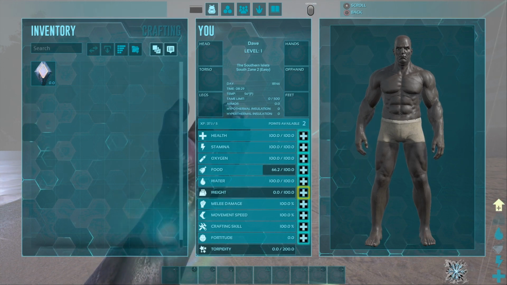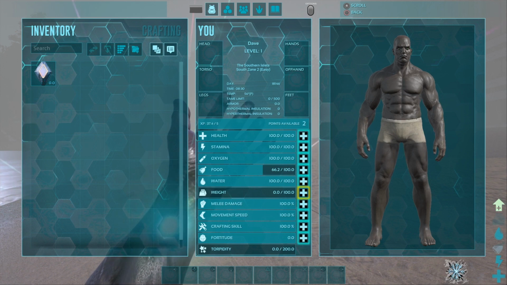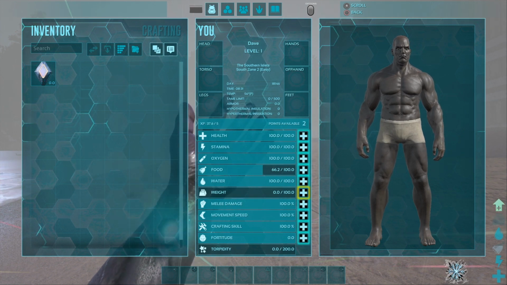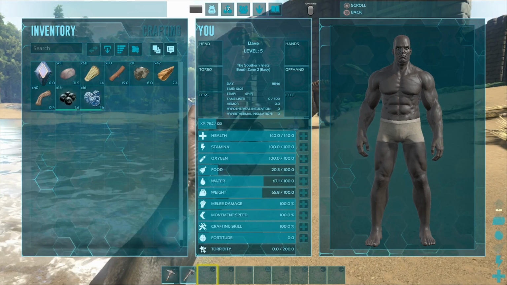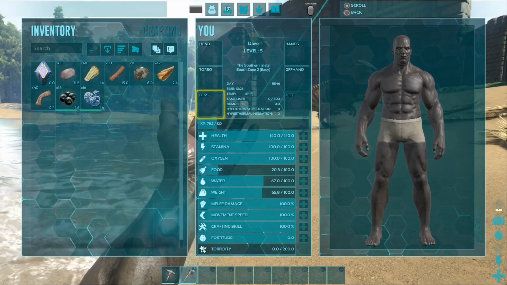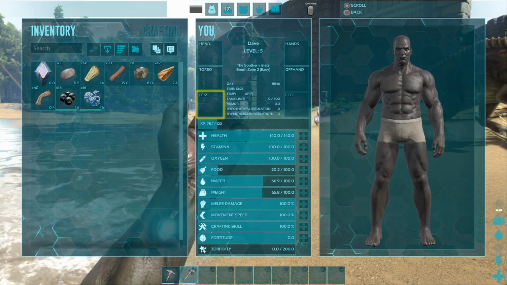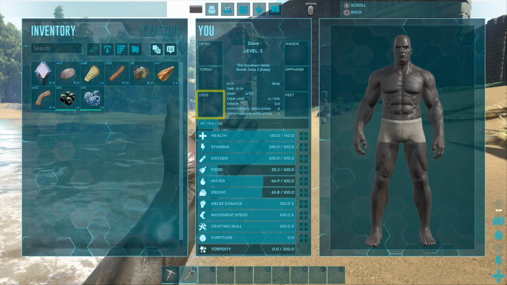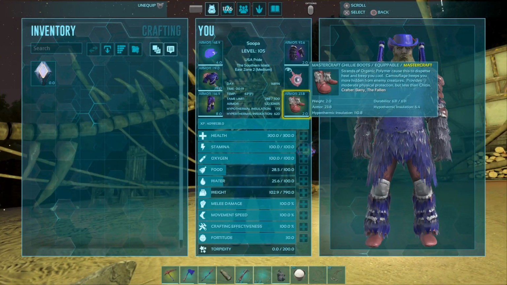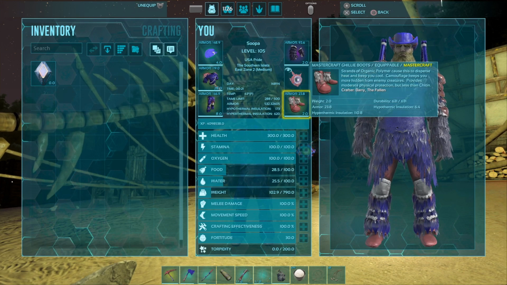Weight can be helpful in PvP, especially while raiding, but honestly, you're going to have dinos with you, so weight is just something you're going to take more time to do. These points can be reset later in the game, so if you pump something you don't like, you could experiment and reset them. These aren't permanent.